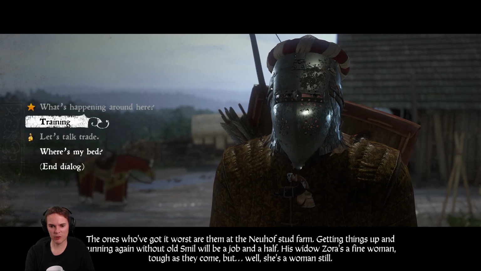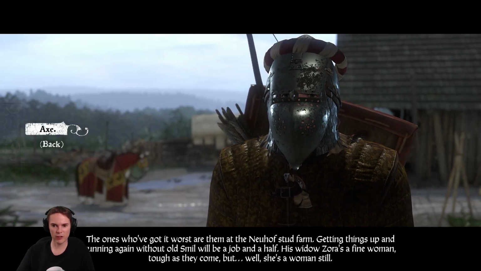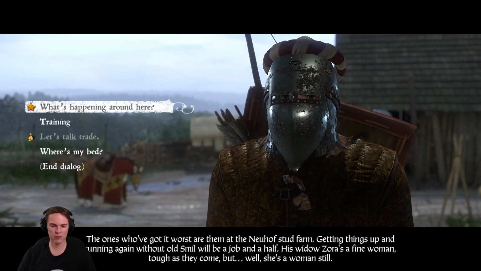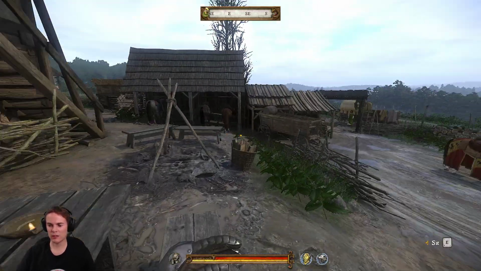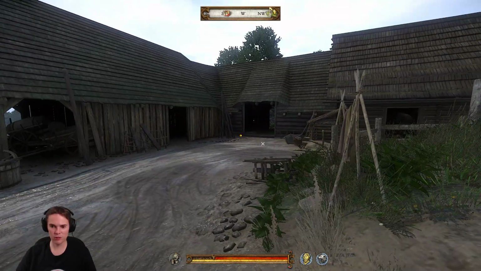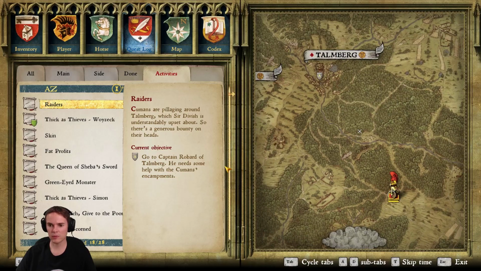Was that it? Was that a quest? Alright, well, let's go into training then. Oh, he teaches axe. I didn't want axe training, I wanted mace training. I thought he taught the mace, this guy. Damn, that is kind of what I come here for, but it looks like I might have a quest to go and speak to the people at Neuhoff. Right, there's also a guy here who I need to go and track down.